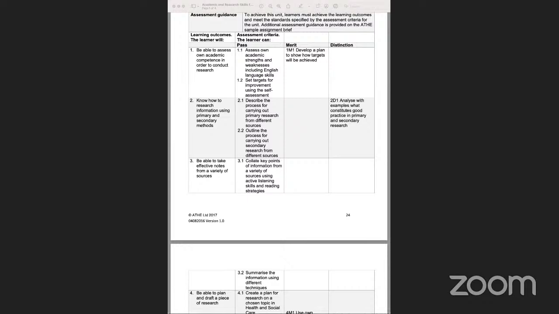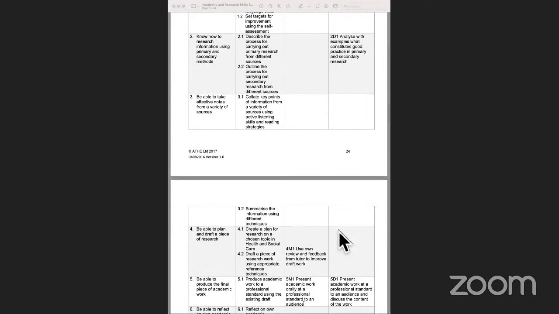In the third learning outcome, we basically looked at the process of note-taking. Note-taking is a skill, a technique. In previous years, there used to be shorthand, a language that people specifically learned, the art of taking notes when typewriters were prevalent. A lot of secretaries, personal assistants, court clerks and the like used typewriters for taking notes, and they used a language called shorthand. But now in the modern day, when typewriters are no longer there, we use PCs, and there are other methods through which we take notes.